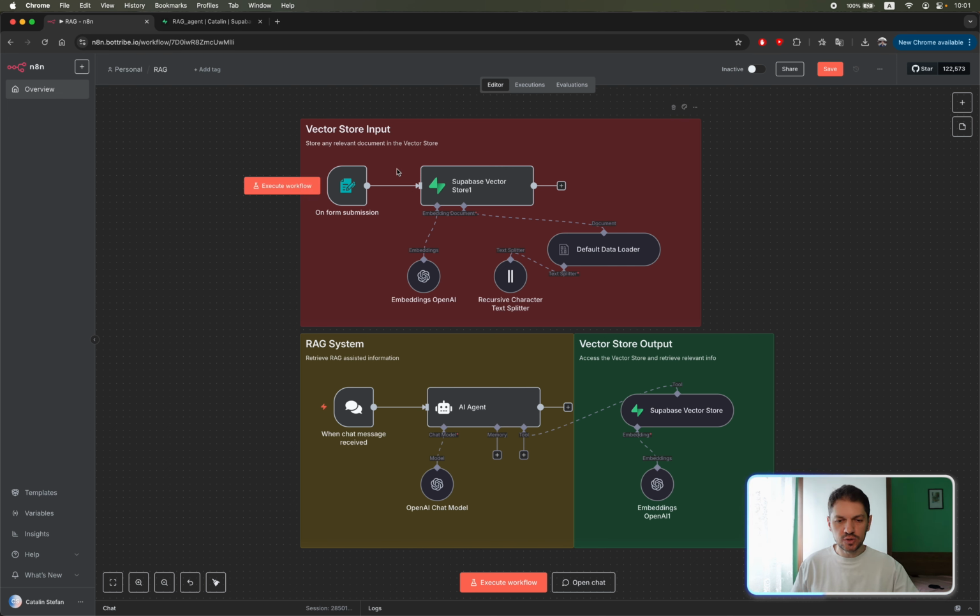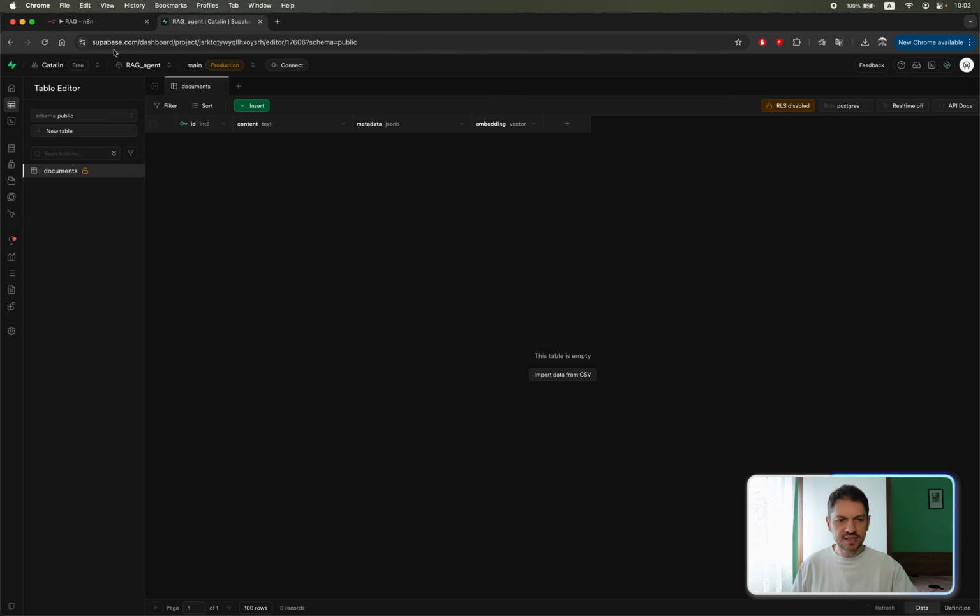So let me show you how this works in practice, and then we'll go into what it does behind the scenes and then how we can build it ourselves. So here we have two sections, right? We have the section for the input, where we actually provide the information to the system about what our particular system needs to answer. And then down below, we have the actual RAG system where we interact with the user and then answer their questions based on the documents that we provided. And behind the scenes, we have a Supabase account with a project with a documents table in our vector store that is empty at the moment. So let me show you how this works.